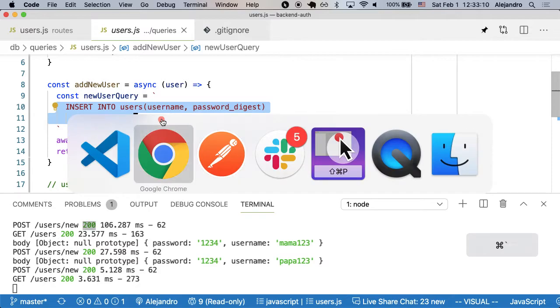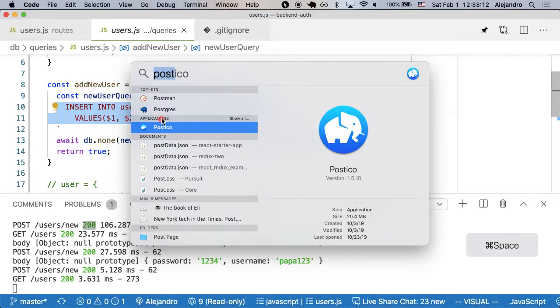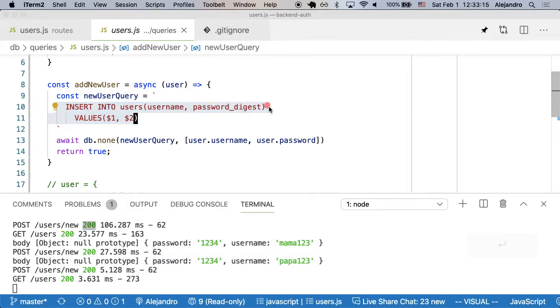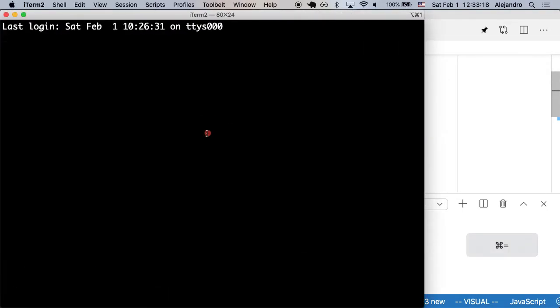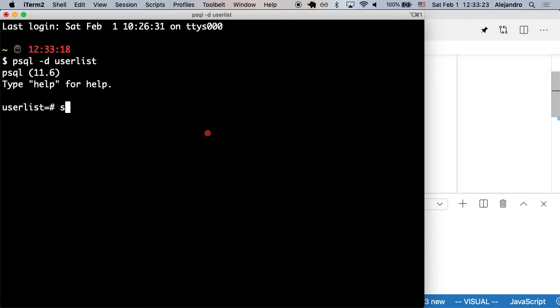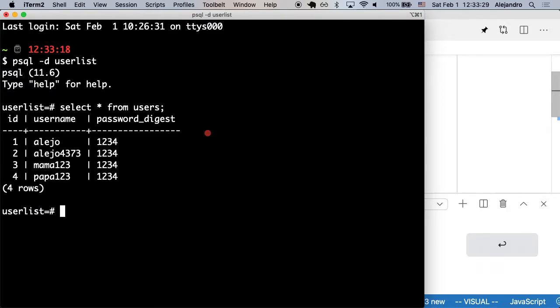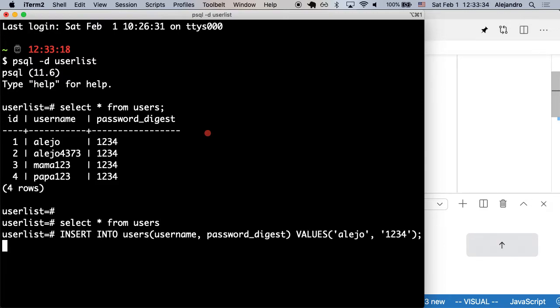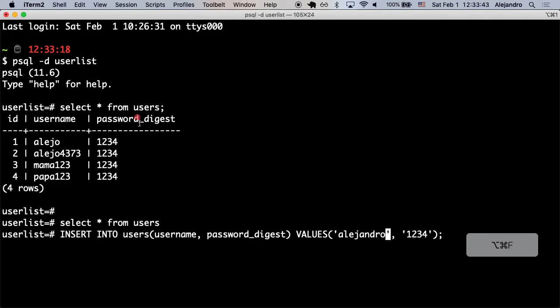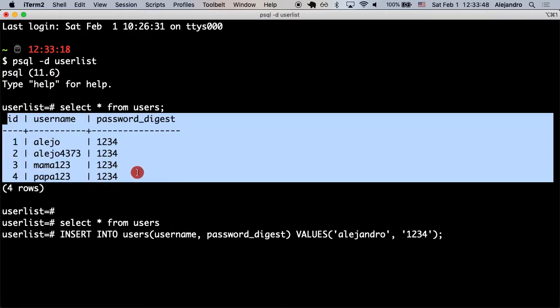We saw, when we were in the terminal, when we do this, I'm going to log in to PSQL, it's the user list. This is just a demonstration, you don't have to do it. When we do select star from users, we get all the users, right? Now when we do an insert, I think I have an insert here. You see, when I did a select, I got this table back, right?